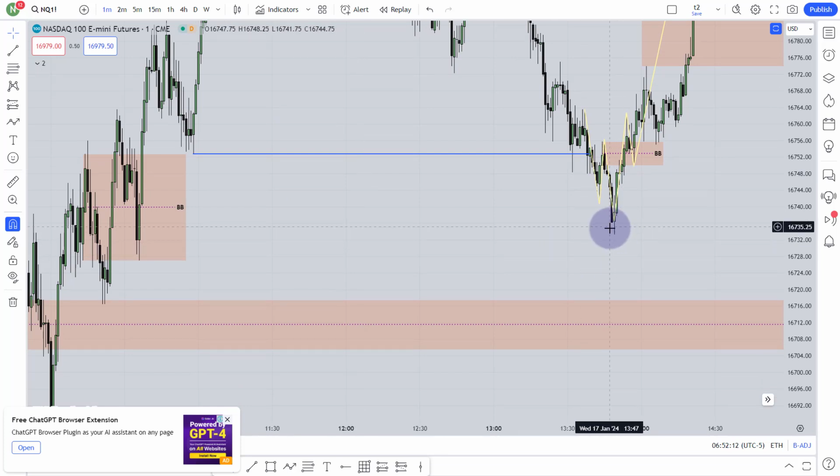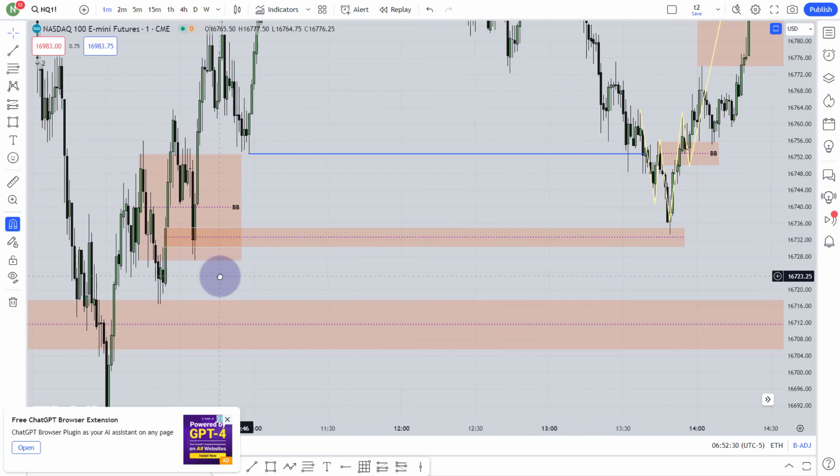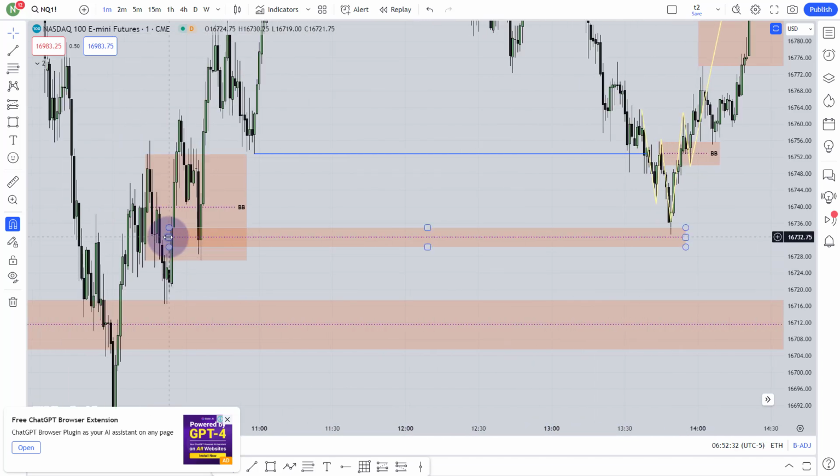I would love to see whether this low can trade a fair value gap or not. So I will just go below here. Okay, so I got this fair value gap. I would love to mark that fair value gap here. See, this low reached this fair value gap. Now this is the last fair value gap. All of you already know how to use the last fair value gap.